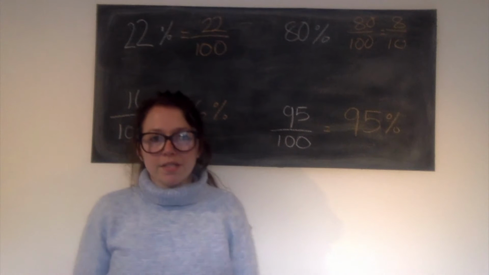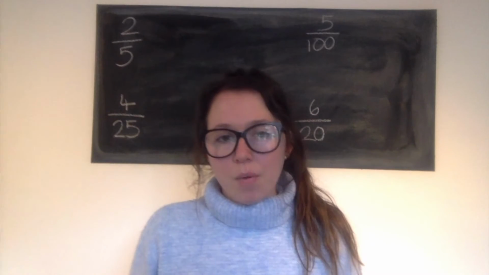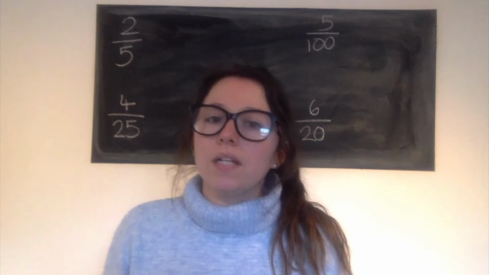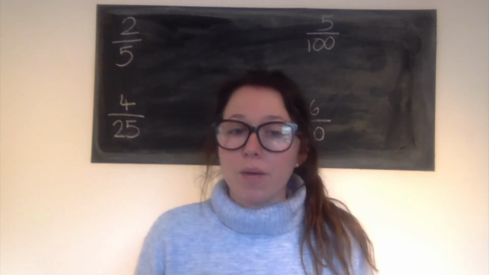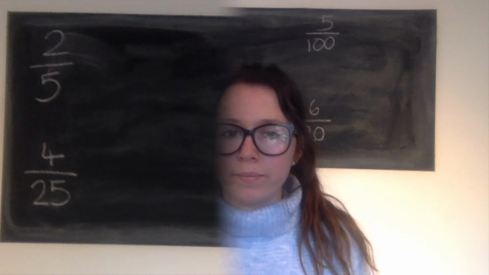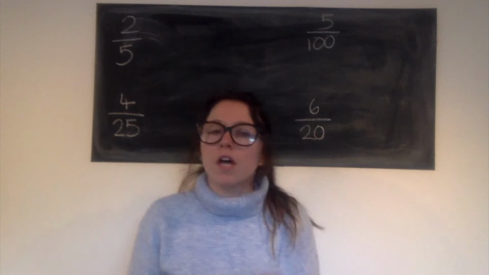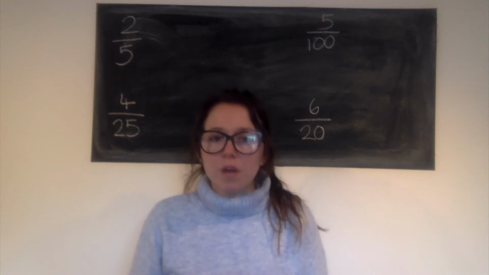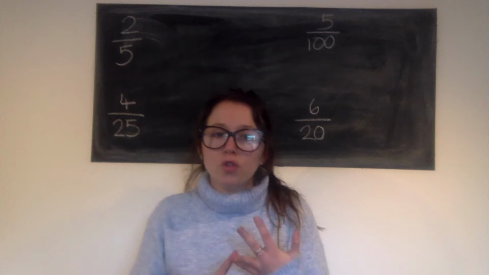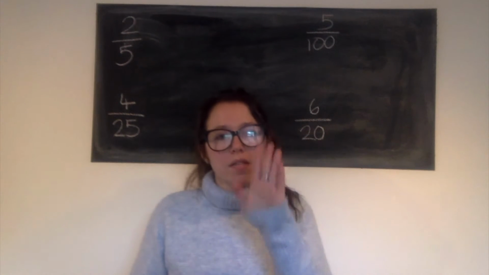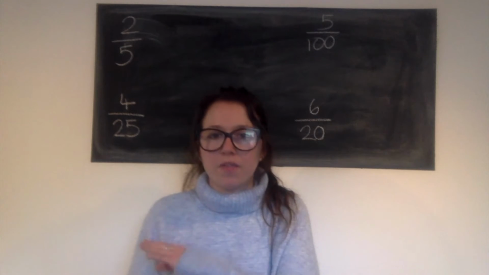Now let's think about decimals. This time I want you to think back, we have done this before, so I want you to convert these fractions into decimals. So think carefully about what your denominator needs to be. I'm hoping that you've remembered that to turn a fraction into a decimal, our denominator needs to be tenths, hundredths or thousandths. So think about our place value grid. We go from units, decimal point, tenths, hundredths and thousandths.